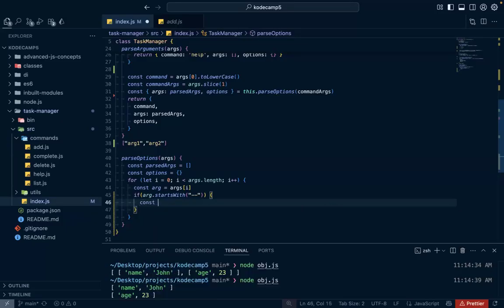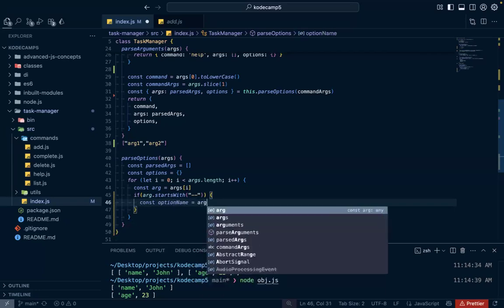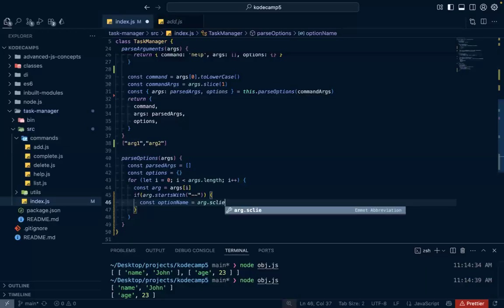Say const option name is equal to arg slice 2. Like this, arg slice 2.